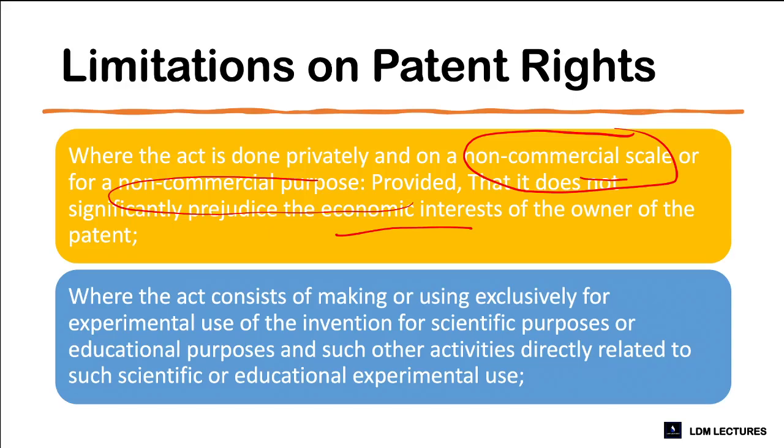Okay? So, where the acts consist of making or using exclusively for experimental use of the invention for scientific purposes or educational purposes and such other activities directly related to such scientific or educational experimental use. So, for educational purposes, ginamit mo yung drugs, no? Pagpalagay mo na yung itong COVID vaccine, no? Yung COVID vaccine, ginamit mo yung mga available COVID vaccines for experimental use, for scientific purposes or educational purposes. Will it violate the patent right of the manufacturer over that COVID vaccine? Answer, no. By virtue of the Cheaper Medicines Act of 2008. In fact, limitation yun sa patent right nung manufacturer nung vaccine na yun.